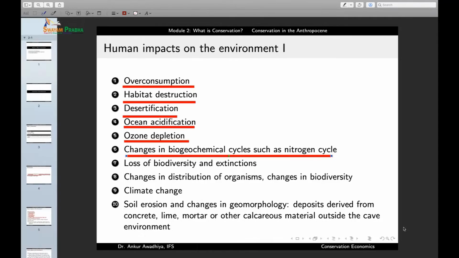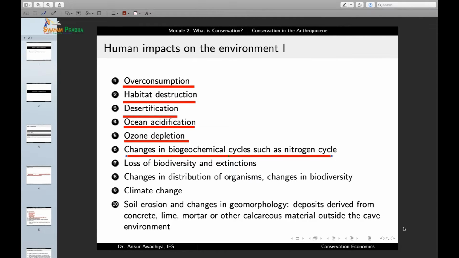And when we have a very rapid and profuse growth of these plants, after a while these plants will also die. And when they die, so much amount of organic carbon is there in the water body that needs to be degraded. And when the degradation of these plant bodies occurs, it also takes up the oxygen that was there in the water. Once that happens, the level of oxygen in the water body goes down, because of which a number of organisms are going to die. So this is a major impact. We call it eutrophication of the water body, which is the adding up of nutrients into the water body, and this has a very drastic and dramatic effect on the water body.